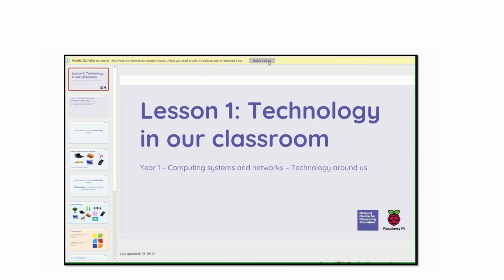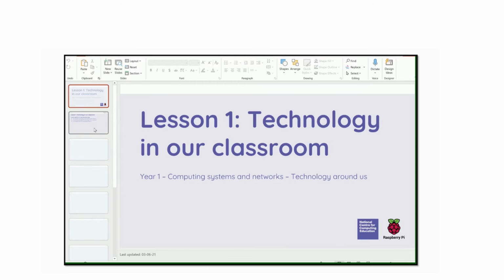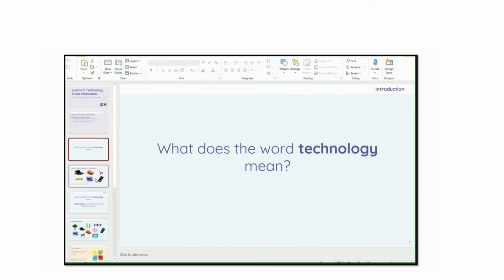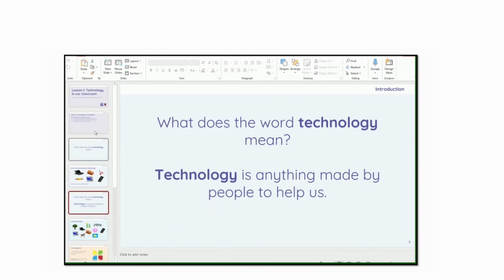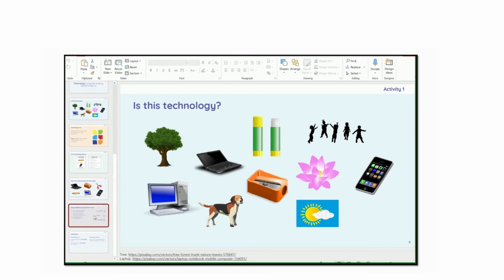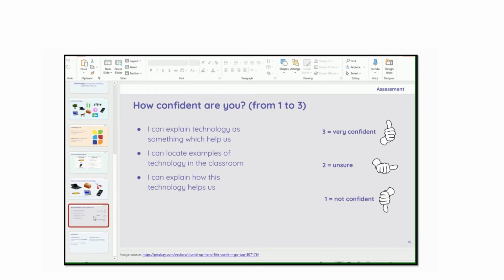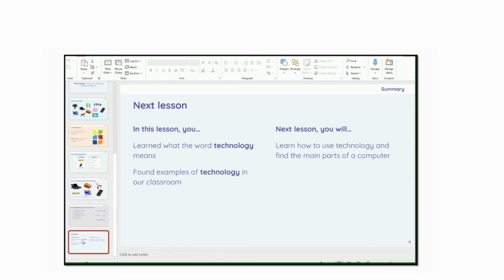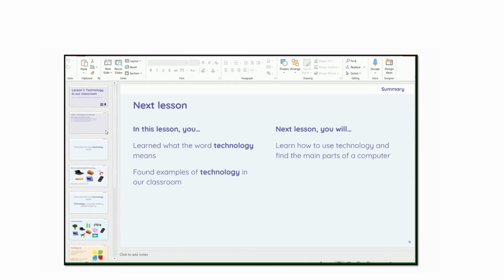It then allows you to adapt it and tweak it for the pupils in your class and add your spin on the lesson. As I say, it's even got the assessment at the end there, and then what you'll be doing next week. On each lesson as well, you can also add in a slight recap at the start if you wish to. But as I say, please have a look at those resources. They are fantastic, and I think you'll get a lot from them.